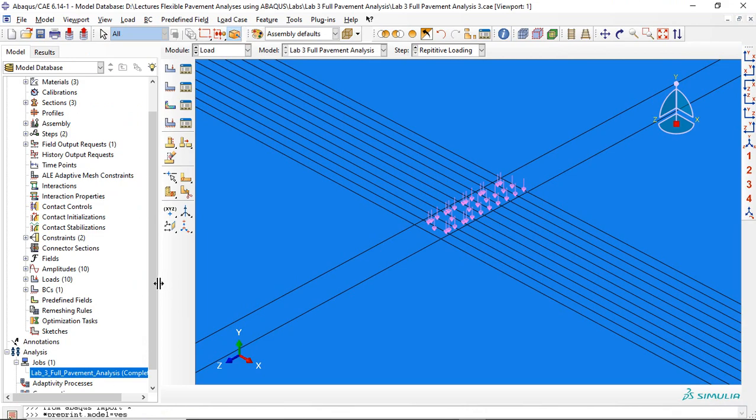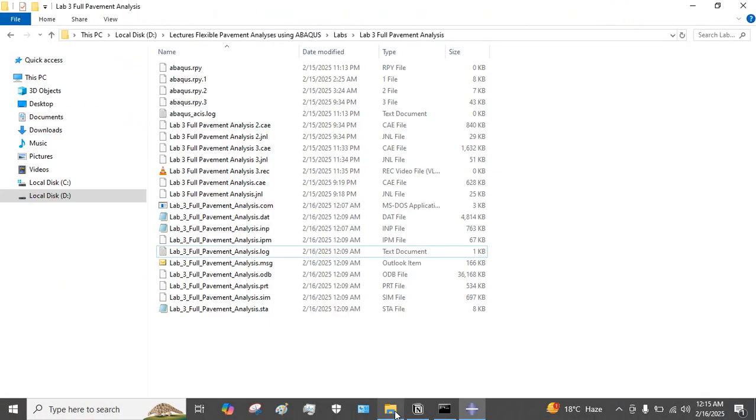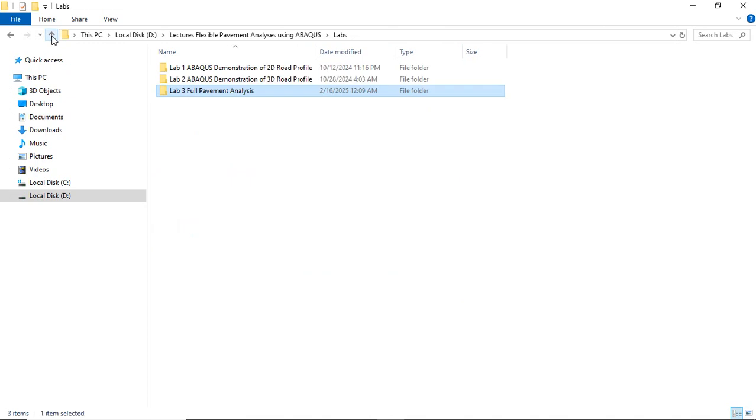Yeah, this is completed, and let me do this practice as a lab, only for considering how to use Python for automation, right?